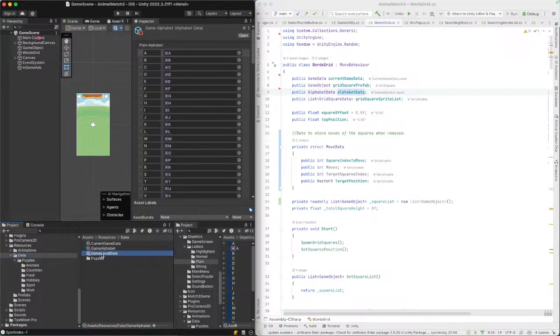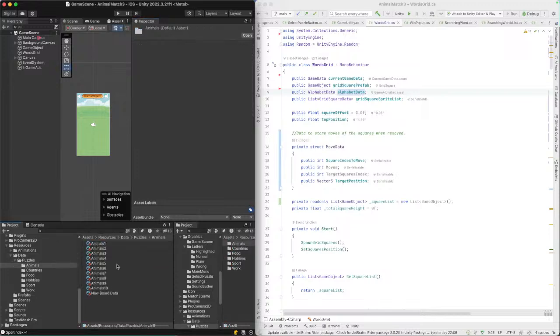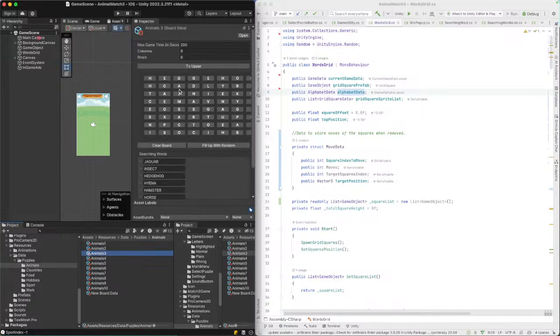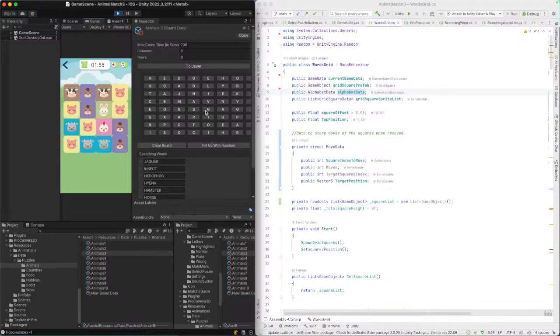So the game level data, which is the data for the puzzles, right? And we have puzzles there. I'm gonna use this custom editor, I think, because what's gonna happen is I'm gonna have this custom editor, which will reflect the grid in the game. And then I'm gonna populate this one with the power-ups, the additional items at the bottom.